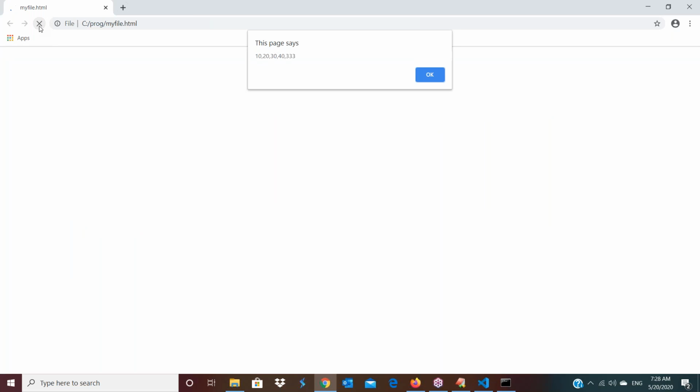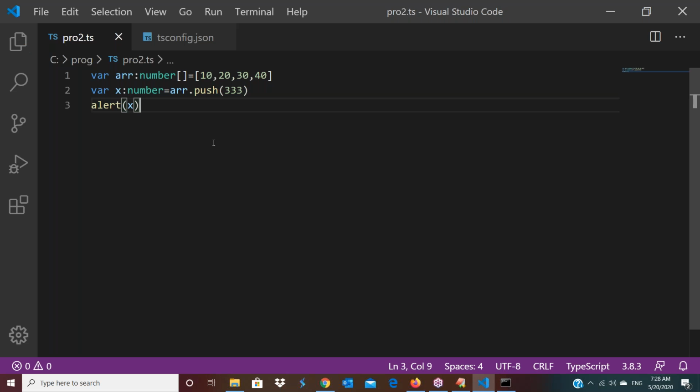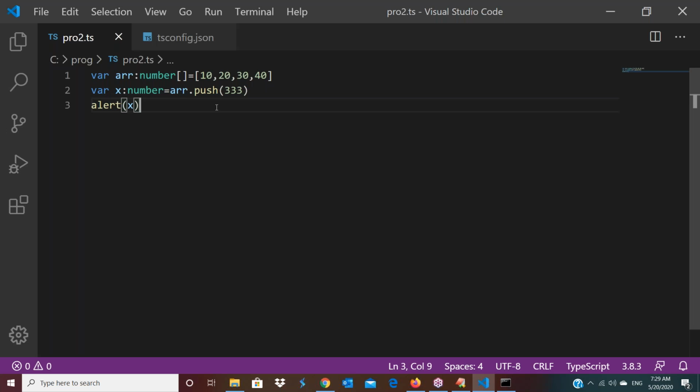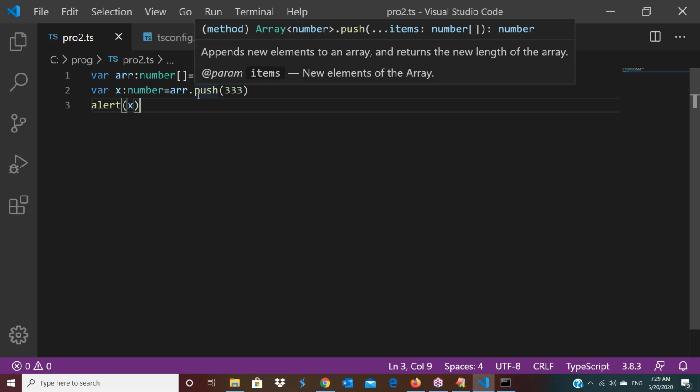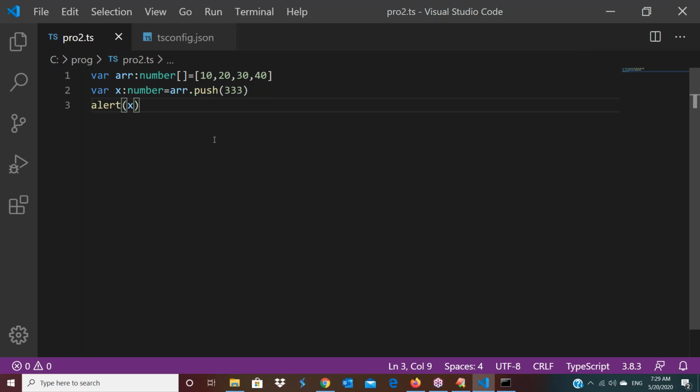Now you can see, this is the previous one. Let me save this once and recompile. What output did we get? 5 is the output we got here. Is it clear? Fine. This is the push function. What is it doing? It adds an element at the end of the array and returns the total number of elements. I will give you time to ask queries. First concentrate here. The next function is pop.